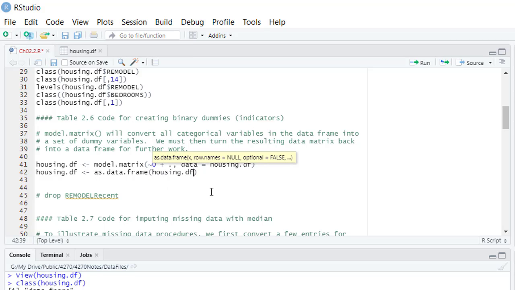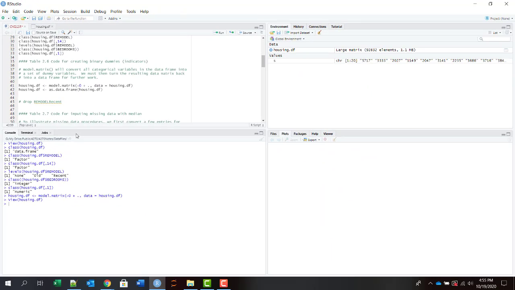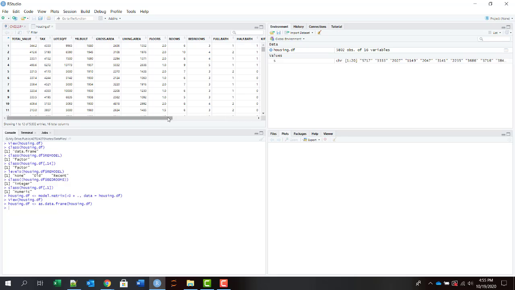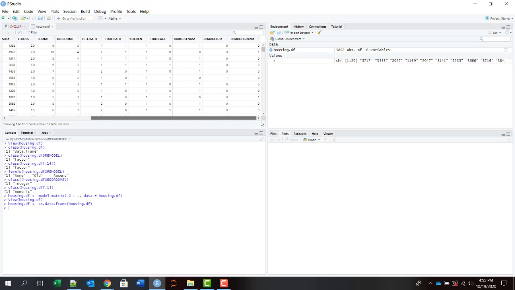So it will take housing.df, which is now a large matrix, and convert it back to a data frame. All right, so now we are back to a data frame where we have 5,802 observations and now 16 variables instead of 14, because the 14th variable was converted into 3 additional variables, so 13 plus 3, 16 variables.